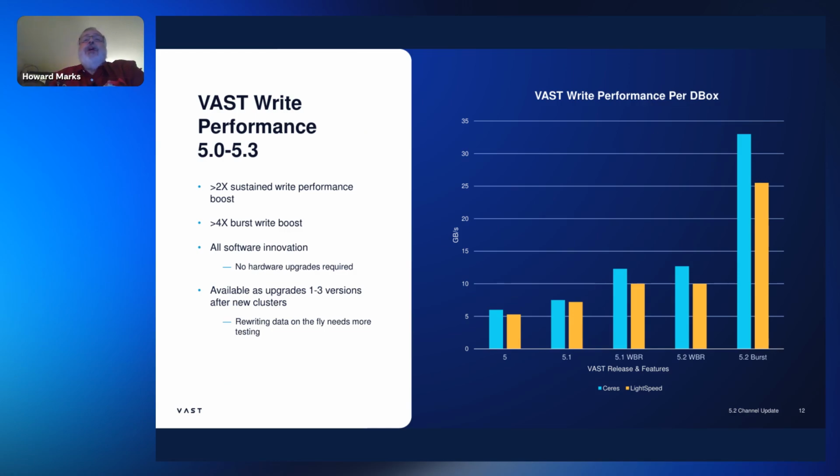So as you see from the chart, we have a substantial increase in write performance across the last few releases. And note that all of this improvement comes from software. While all of these features may not be available to you today, they will be in a relatively short period of time without you having to upgrade your hardware, without having to do a hardware refresh, without all of that expense and complexity.